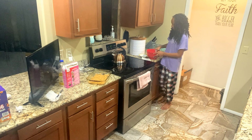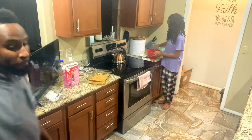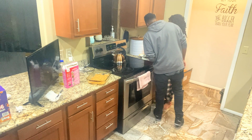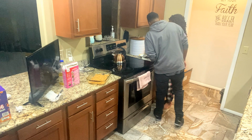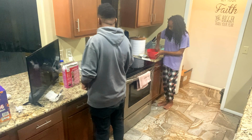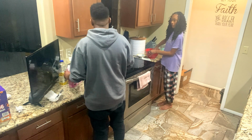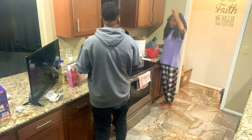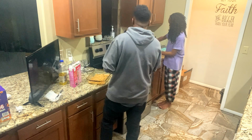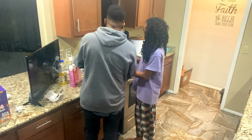I have some edges I got with this stuff. So see that. Yeah, get back to the edges. There you go. And what we're gonna do is, instead of making this the bottom, you're gonna put it within it, so it's gonna be like graham cracker. Oh, that's gonna be good. So once you get it over here, go ahead and bring it over. And we're gonna pour it in. I'll take the spoon out.